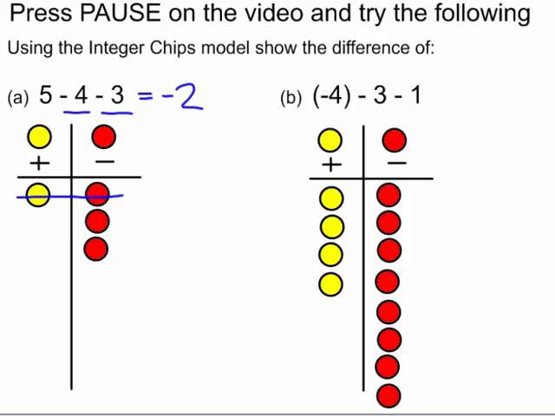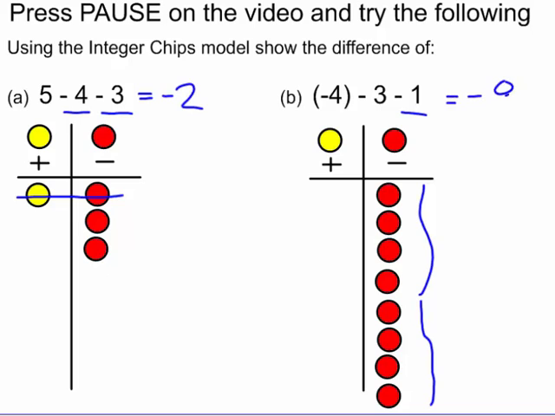Over here in the right-hand example, I'm starting with negative 4. And I am reading this as take away 3 positive chips. So if I highlight those 3 positive chips and delete, and then I'm following that with taking away 1 more positive chip, I highlight that one and hit delete. And if I count up the number of unbalanced chips, I should have a total of 1, 2, 3, 4, 5, 6, 7, 8. Negative 8 chips is my final answer.